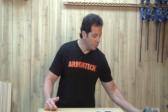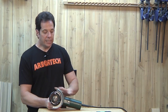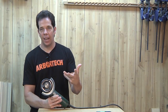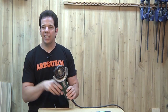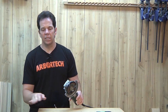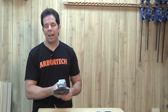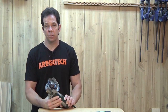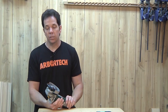So the first one up, and this was one I was really excited to get my hands on, is the Arbortech Turbo Planer. And it's not the whole device that you see here; the grinder you have to have, all right? It's the head that goes on it, and it's got 3 blades on it. Unlike the little chainsaw ones that you can buy, which I've used, I like this one a lot better. What it does is, aggressively, you can grind something down real quick with this, and if you go real light, you can get a pretty smooth finish. I'm amazed at how fast and smooth a control I can work with it. It's a pretty cool tool.